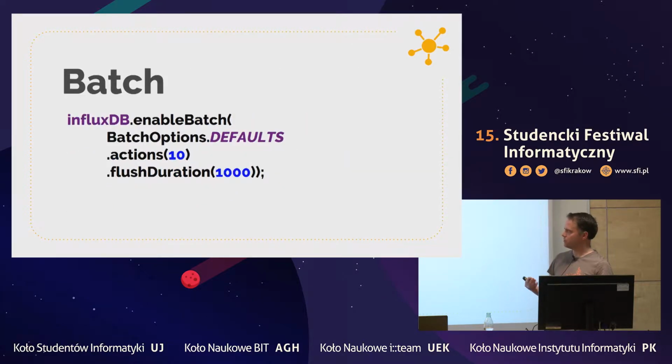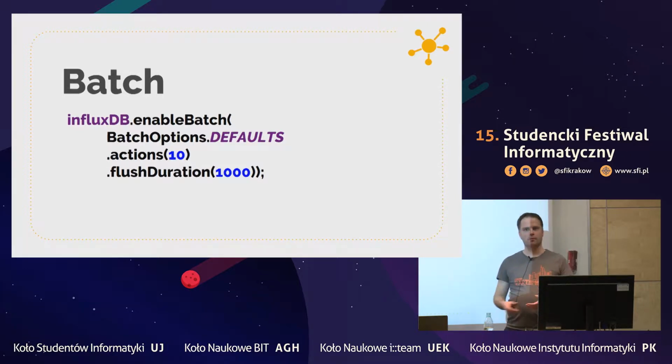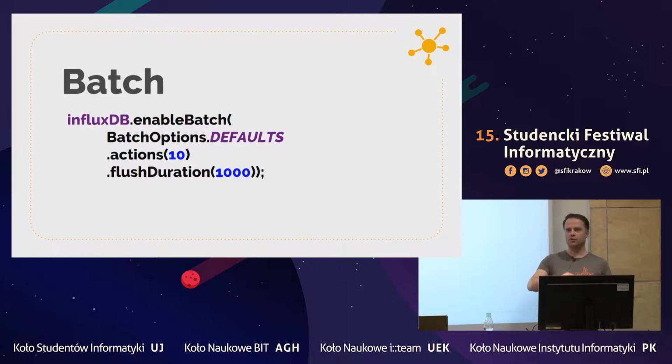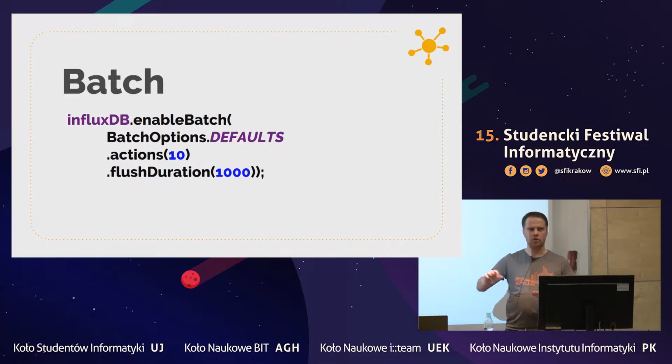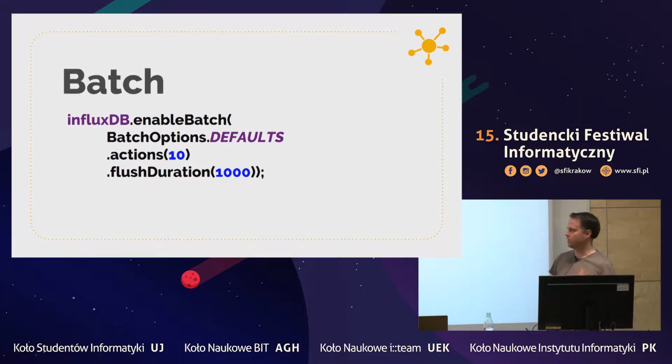You could also do batch sending of points. The big advantage of that is if you do lots of measurements, like every few milliseconds, and you're sending those directly to InfluxDB, then of course you have a lot of network calls, which can slow down the performance of your application. And then it's better to use batch and basically bundle a set of points and send them to the database 100 at a time or 1,000 at a time, whatever you want.